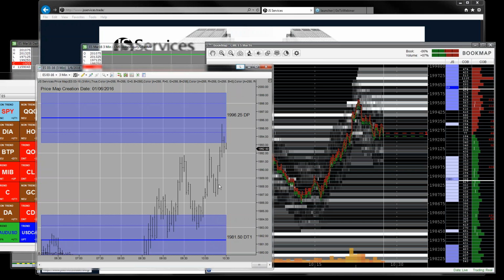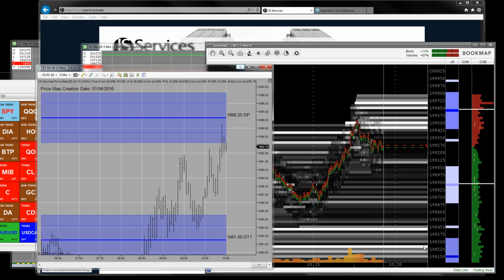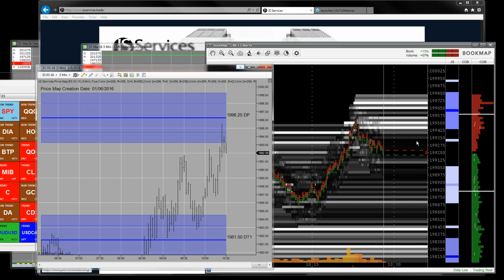The algos are living in the middle, and you can get chopped up here. It's these major structure points where the funds are participating, so there's more liquidity. And you can see that the real liquidity is at these major structure points. You've got a lot of support happening here. The market could easily fall back into a digestive state, because that's what we started with, and we saw how the market broke that aggressive structure.